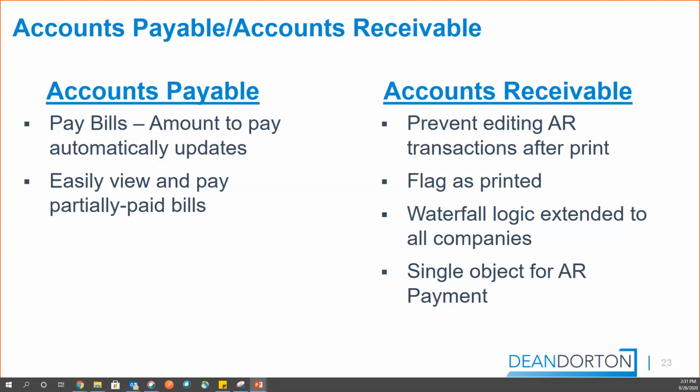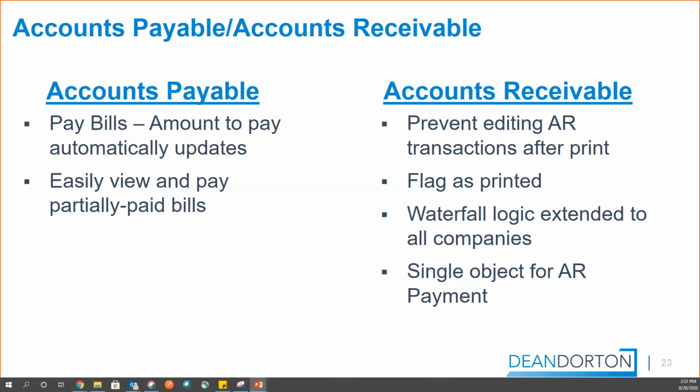On the AR side, you now have the capability to prevent editing AR transactions after print. And this requirement actually came out of the increasing global expansion of Sage Intacct. So this was a hard requirement for companies in South Africa, and now everybody has the opportunity to use it. So we all benefit from the global expansion. You can flag invoices as printed.